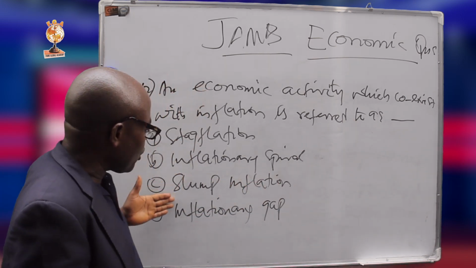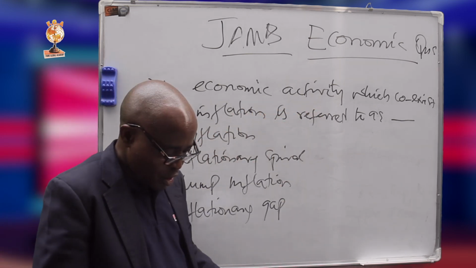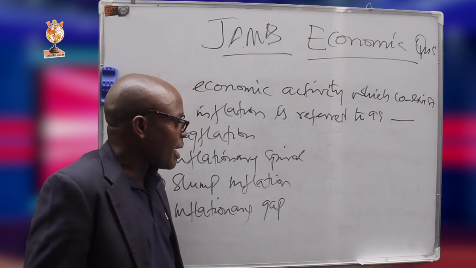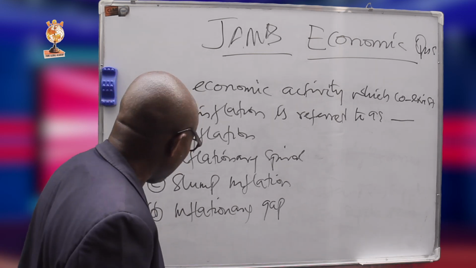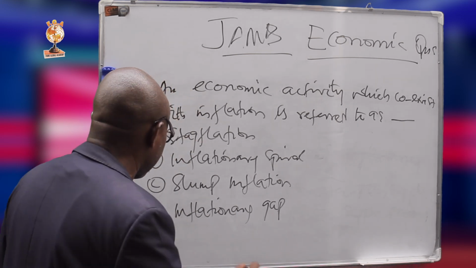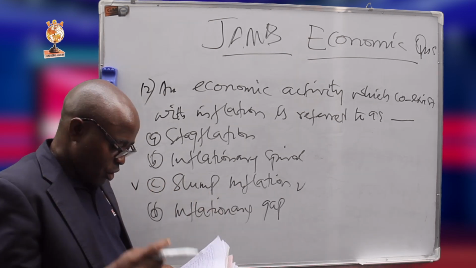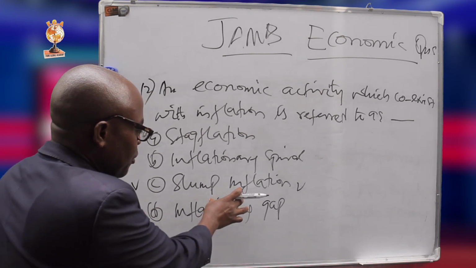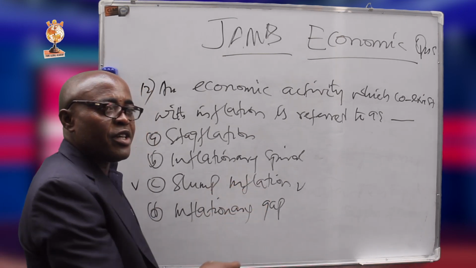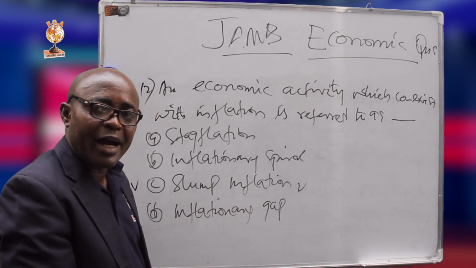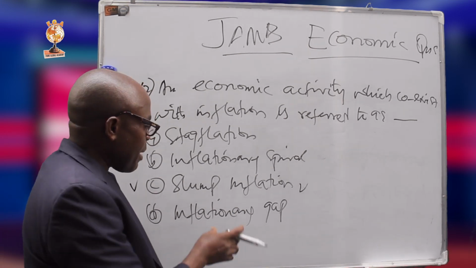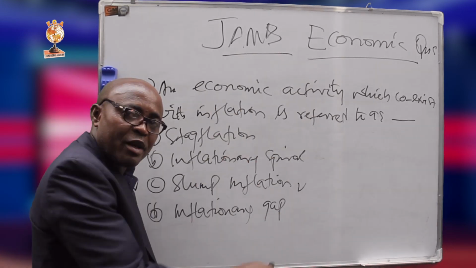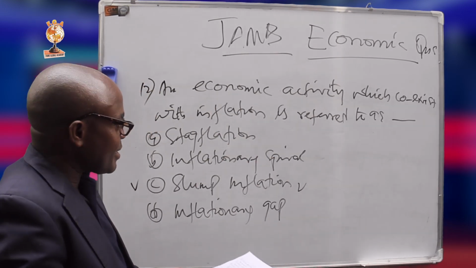But when there's no money to project some investment, you discover that people have nothing to do, rather than they begin to think of what alternative. So here we have slump. It introduces what we call idleness. Idleness is introduced into the system. People are no longer investing. A situation whereby people are no longer investing. Something has been projected into the economy to reduce those excesses.